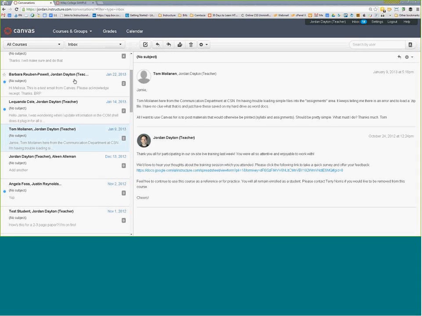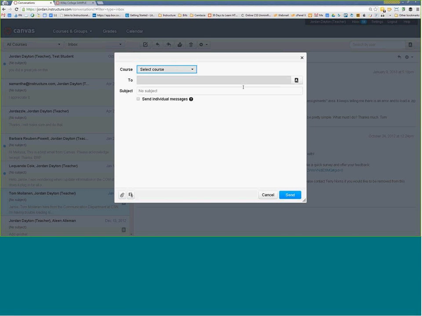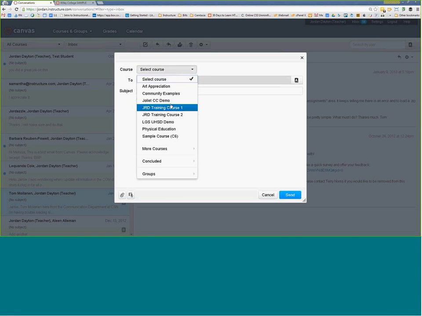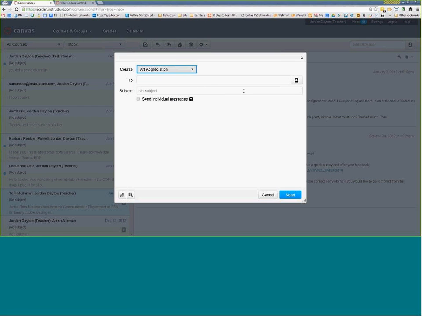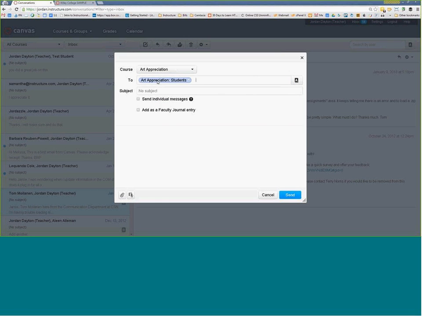And there's a variety of message types that you might have as you're looking in your inbox. You can have individual messages with just one person, or you could have a message perhaps that you sent to your entire class. So it's up to you how you want to send messages. If I want to send a message to folks in my art appreciation class, I go to the course, find students. Do I want to just send it to one student or maybe all of my students?